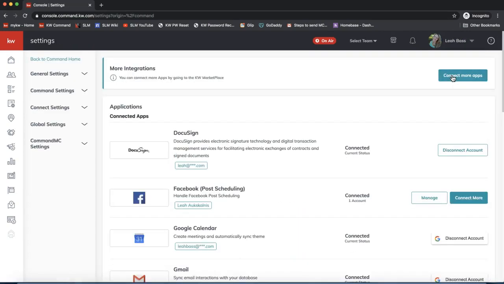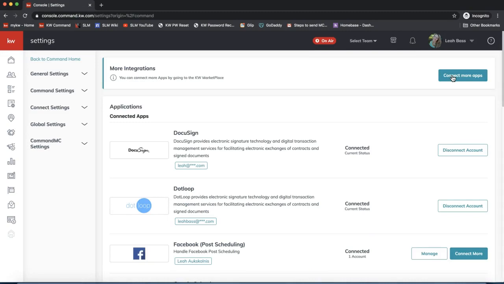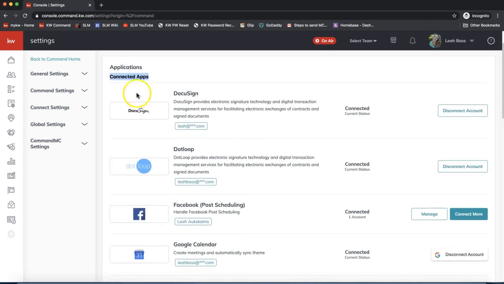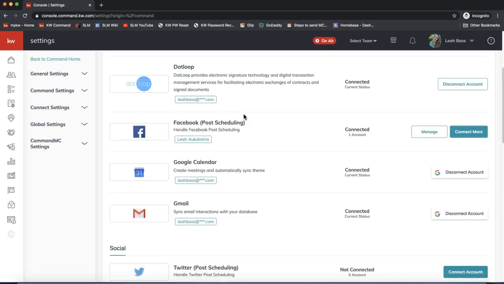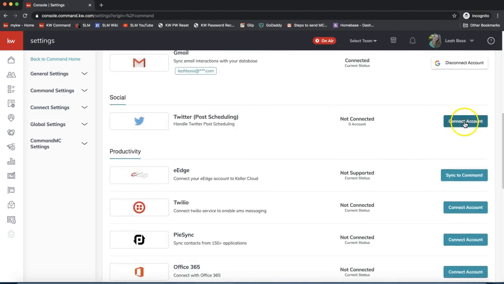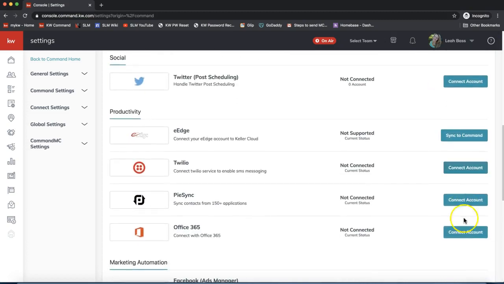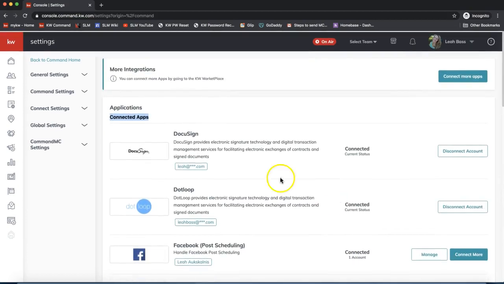So I like to think of Command as kind of like an iPhone or an Android, any smartphone. So, you know, like when you got your iPhone for the first time, it had a bunch of really great features on it. However, you can add additional apps to your smartphone in order to increase the features of it. So like a smartphone, Command has different apps that you can connect up to it. Right? So you'll see connected apps right here. So at the top, it will list any apps that are currently connected. And if you keep scrolling down, you may see even more apps that you can click to connect the account on the right-hand side. All right, so for today's class, of course, we're focusing on DocuSign.